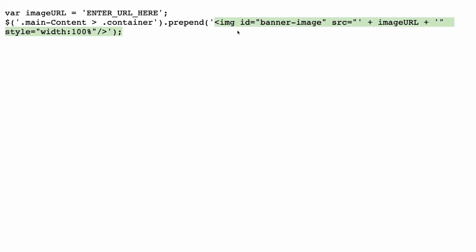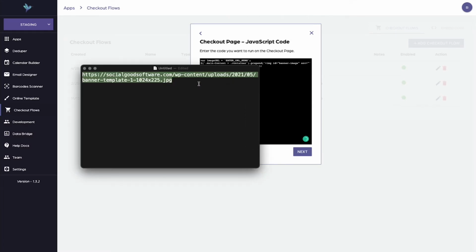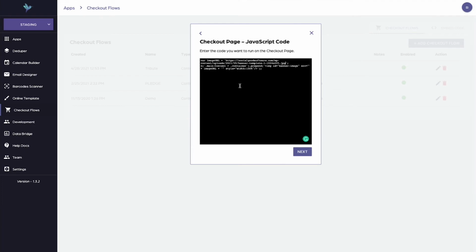And we're going to prepend an image tag, which is this one here. So I'm just going to copy this and paste it in here. And I'm going to copy this URL here, and then paste that URL there. What this is doing is going and grabbing the URL for the image, then appending it into the page and making it full width at 100%.